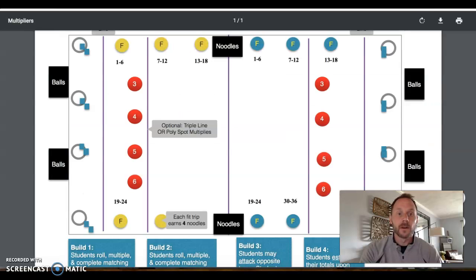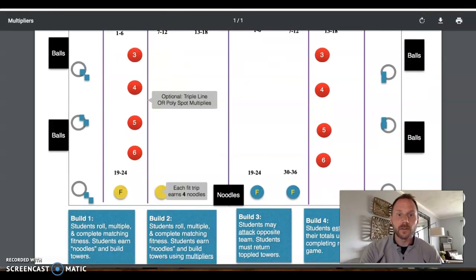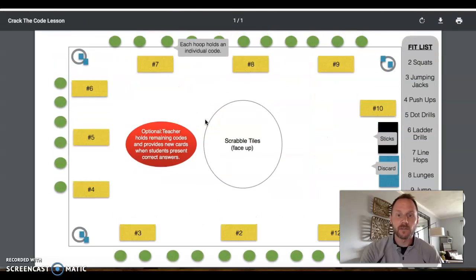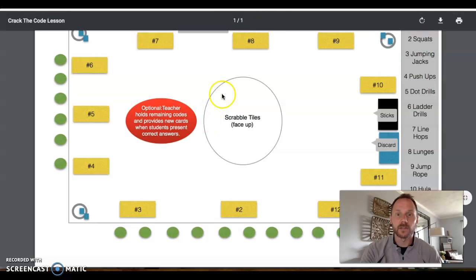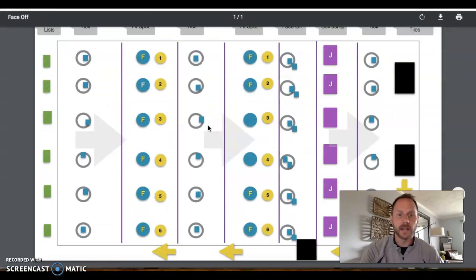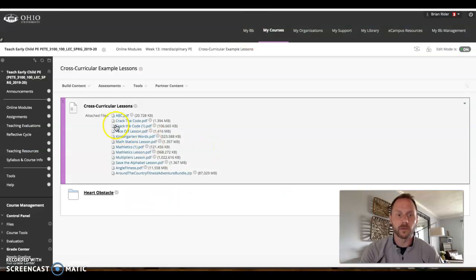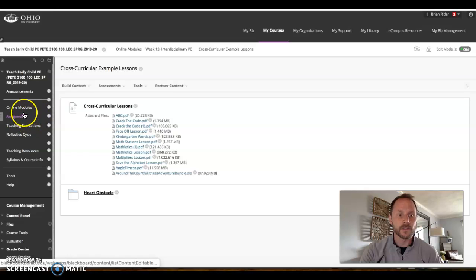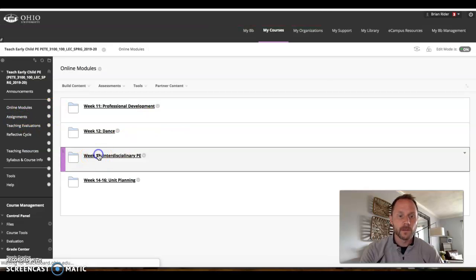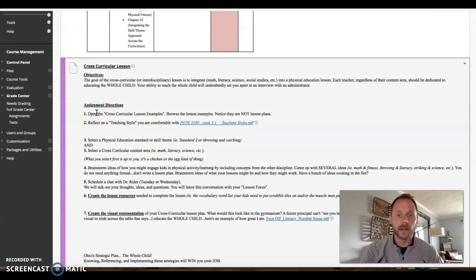When you click on those examples, they're just going to give you different visuals. Now, this might not mean anything to you yet, but I want you to start here, understanding that you're going to create these things before you go through all the assignment directions. Okay, so I just did number 1. I know now I'm not creating a lesson plan template.